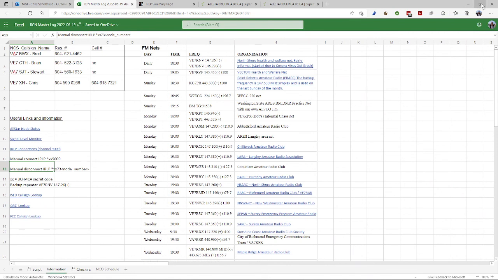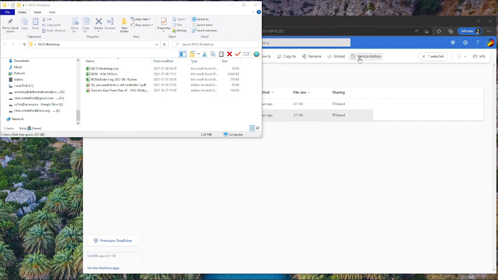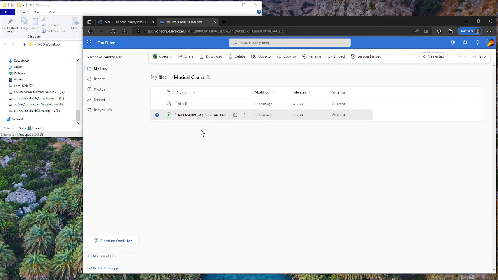So one of the things I wanted to do was show the advanced features. If you were to log into the site, when you click on one of these files, normally you would open it in Excel online, but if you've got Microsoft Excel installed on your machine, you've got the option to open it in the application, and we can click on that and it will open. I'll show that in a moment when it starts up here.